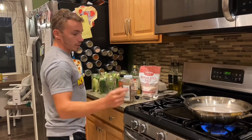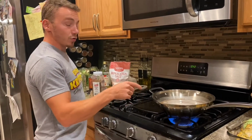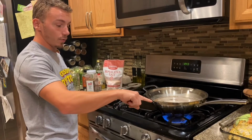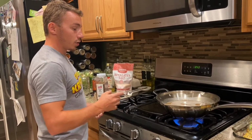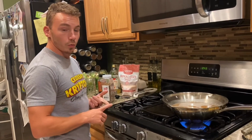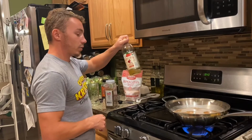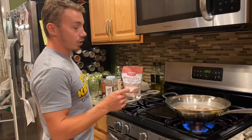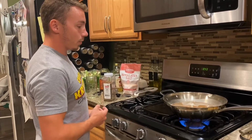Then what we're going to do is get the water to the boil, as you can see here. So I actually use a wok because it boils faster, and it also has a ladle that you can pour out of, so you can easily pour it into the jar. So you're going to do equal parts filtered water and apple cider vinegar. You're going to take 1 1/2 cup of apple cider vinegar and 1 1/2 cup of filtered water, and you're going to add 2 tablespoons of salt, and we're going to bring it to a boil.